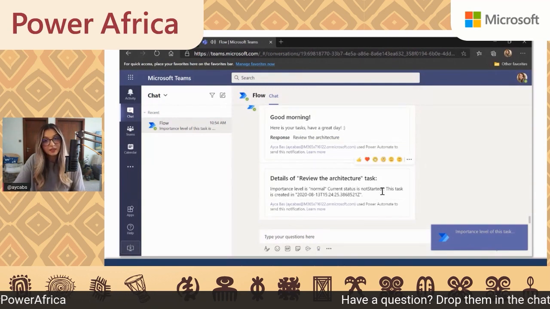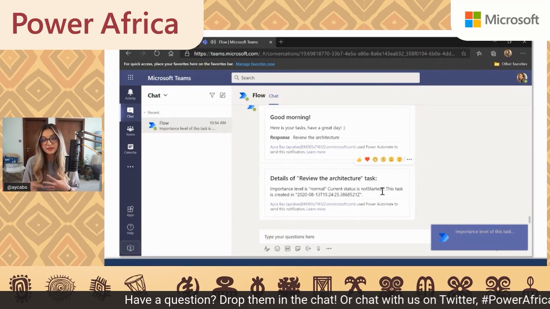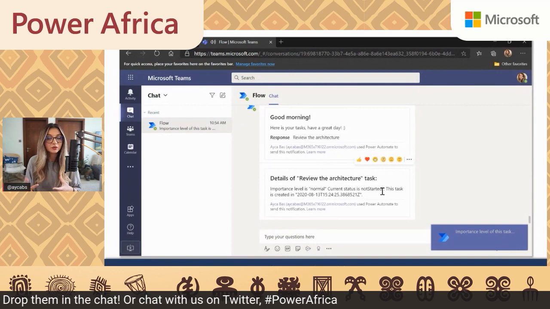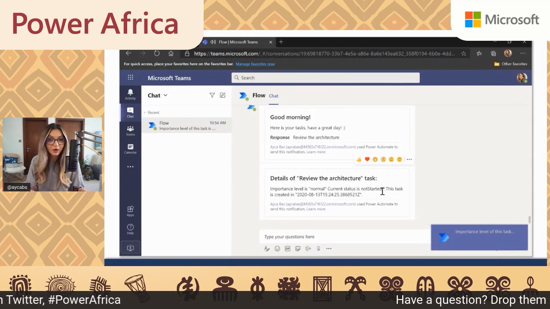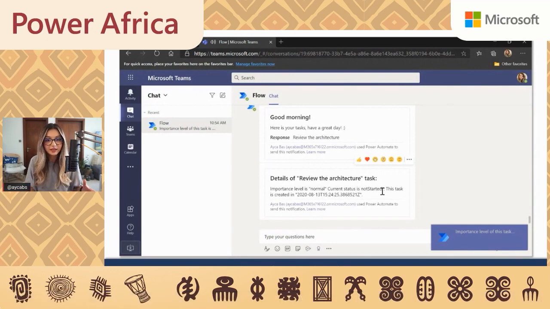So think of just combining everything else, like emails, tasks, calendar in one place. That would be awesome, and you don't need to go in between applications. And building this in Power Platform is quite easy because there are a lot of flexible things we can use. There's not only one way to build stuff, and you can use whichever way is more convenient for you.